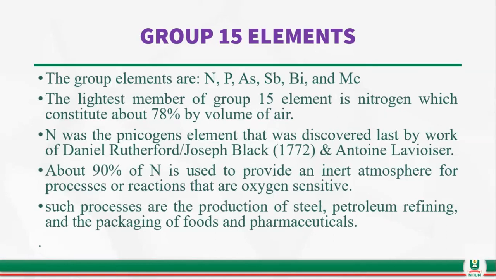So when you want to make sure a reaction process is not oxidized against your wish, then you have to flush in nitrogen to provide the inert atmosphere, or you can flush in a noble gas like argon to do the same. But because nitrogen is relatively abundant in the atmosphere, it's cheaper to use to provide an inert atmosphere in reactions and processes than using argon.